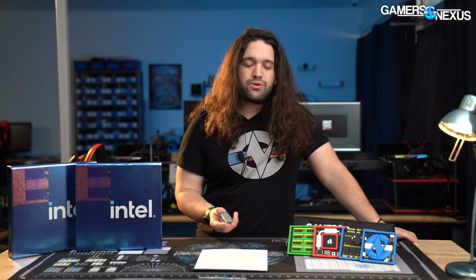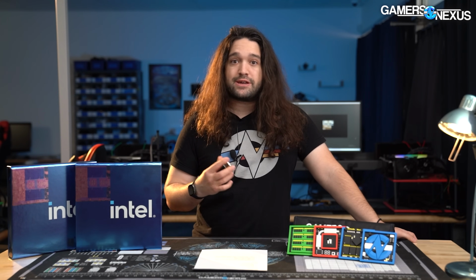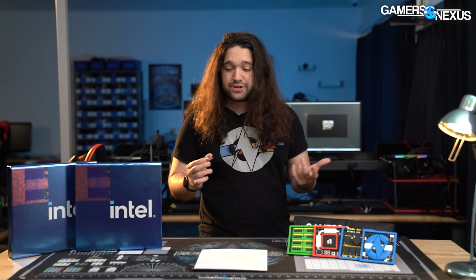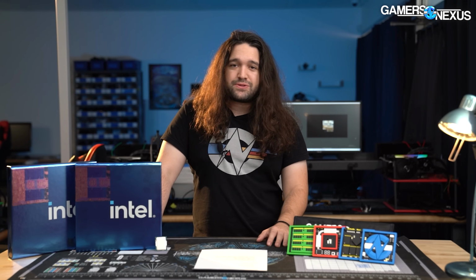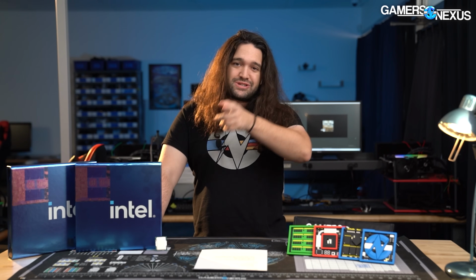You can run air coolers with these, but at 300 watts, it's getting pretty close to the limit of what most of the really good air coolers can do while being a reasonable price. So that's the biggest thing outside of the CPU itself to pay attention to. And then of course, motherboard, you've got a lot of options because it's backwards compatible. So that's it for this one. Check back for the 13600K. Power consumption is absolutely insane right now on basically everything. The industry's gone through a cycle, and I guess it's for competitive reasons. They're just trying to all beat each other, and this is the way they're doing it.